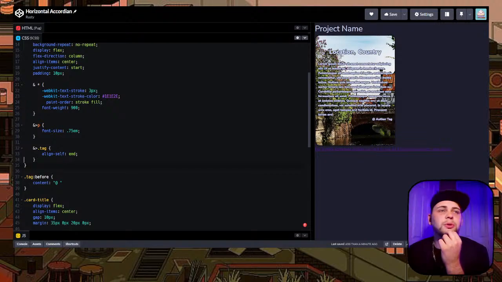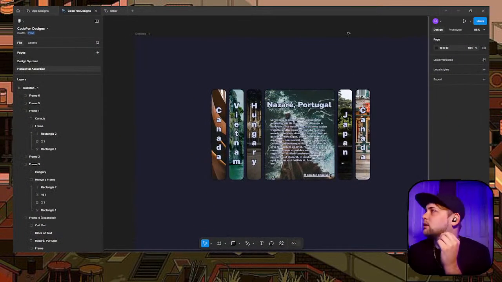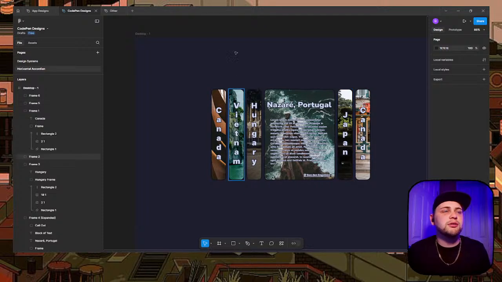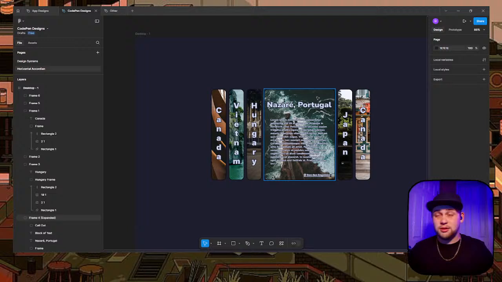What we're trying to get is to design it this way. Right now we're designing this big portion here, and then we'll go over to the smaller ones. And for the smaller ones, I just have to orient the text to be vertical and display hidden the rest.